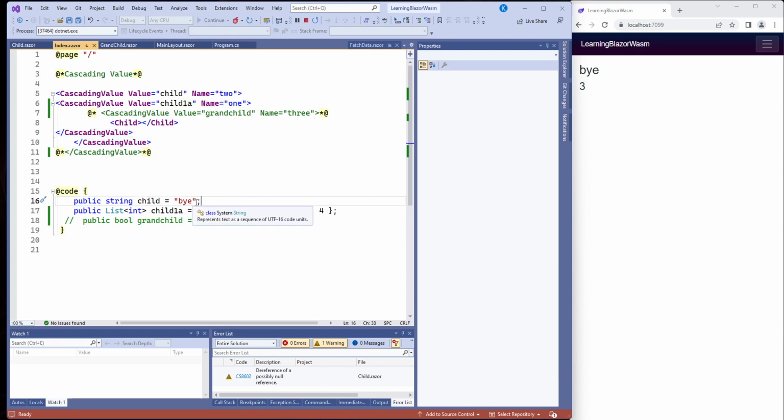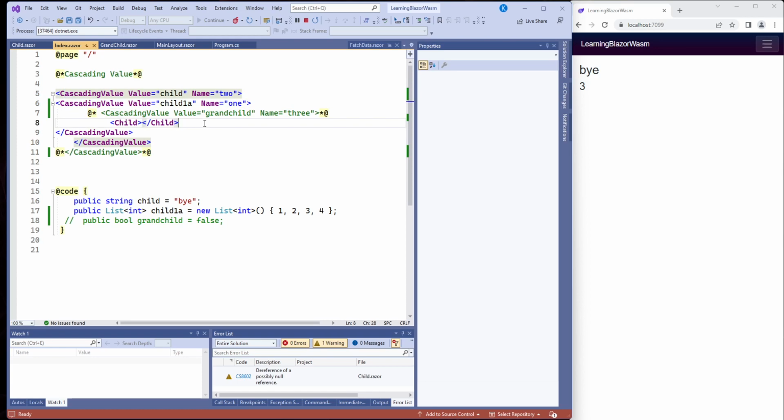Now, this is very simple. Of course, you could send a lot more information. This is just to show what you can potentially do. A few other things. Notice the syntax here. The cascading value is underneath the cascading value, and the closing tags are right over here. So it seems like it's a child of this one, right?